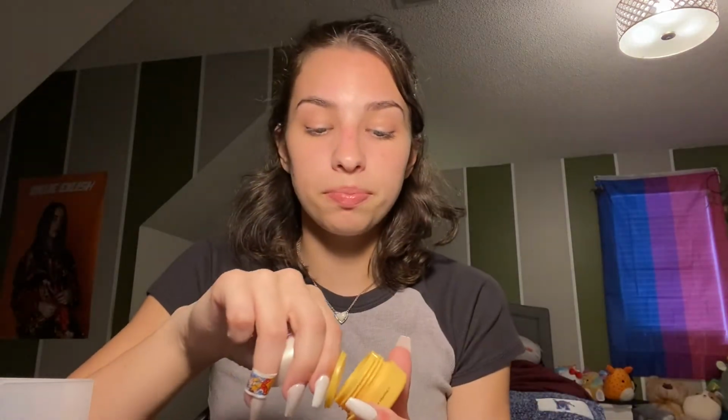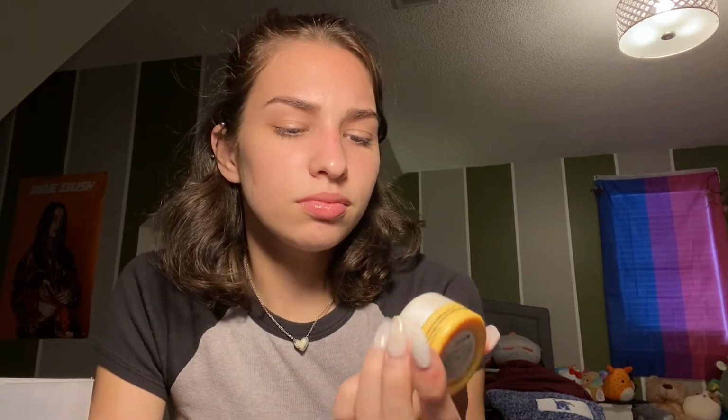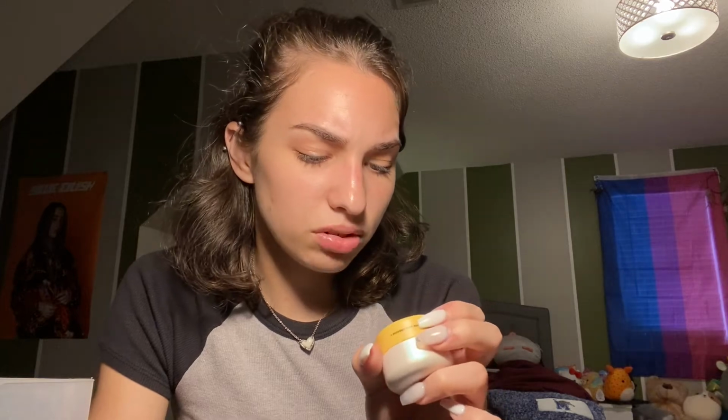And then I have my eye cream that I use before makeup. Got it in a BoxyCharm because I like having a day eye cream and a night eye cream. This is the Yezu Vitamin C Bright Eye Cream from Cha 7, I guess. That's what it says. But yeah, that's it. Time to get new products.